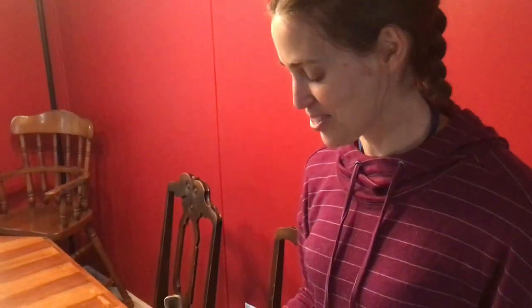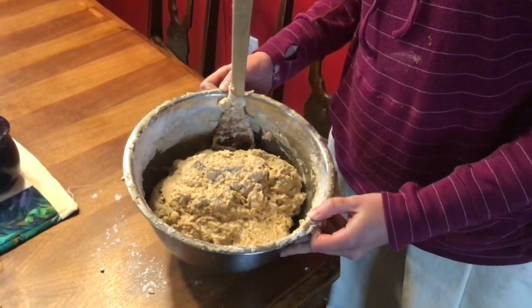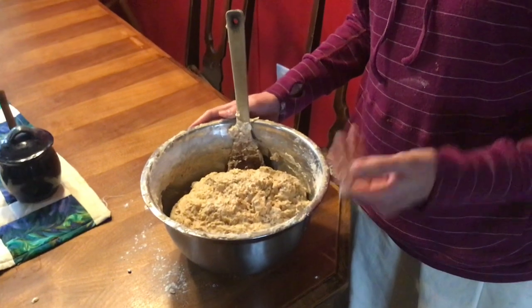So when it's all stirred, it's about like this, and you'll need to let it sit for 2 hours, but in the summertime it'll probably rise enough after an hour and a half. It should fill the bowl all the way to the top, and sometimes mine spills over. I just put it back in.